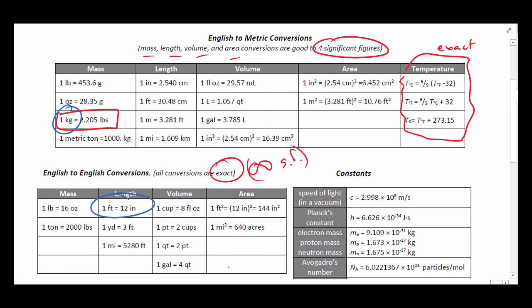So we come back here and we start looking for conversions that will take us from milliliters to pints. I don't see anything in here. And I don't see anything in here that's going to do it. So that means we're probably going to be doing more than one conversion. And this is where the advantage of using dimensional analysis comes into play.